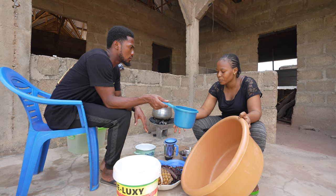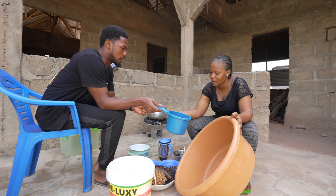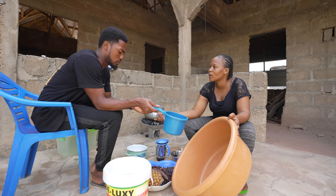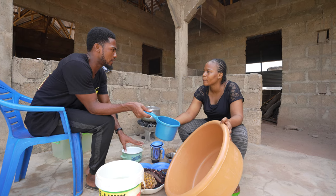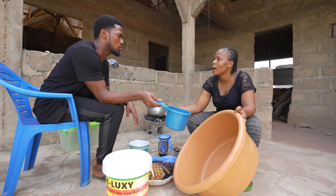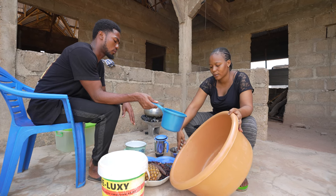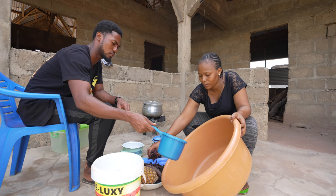The color comes. It will shrink all the color out. Okay. Then you can use it. So that means that if it happens like that, then you don't have to boil it. No, we don't have to boil it. Some don't boil it at all. But I prefer the boiling because of the way it's exposed. Okay. That makes sense. I mean, hygiene is key.